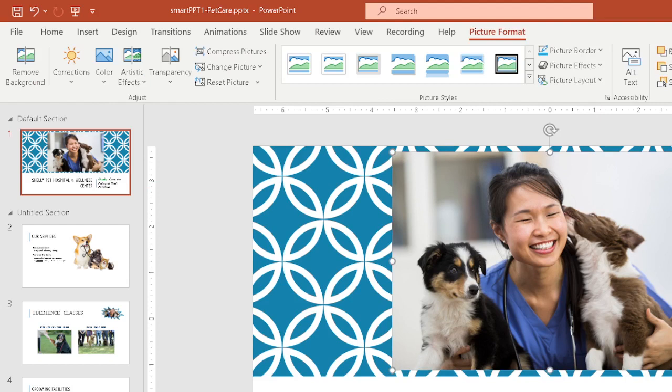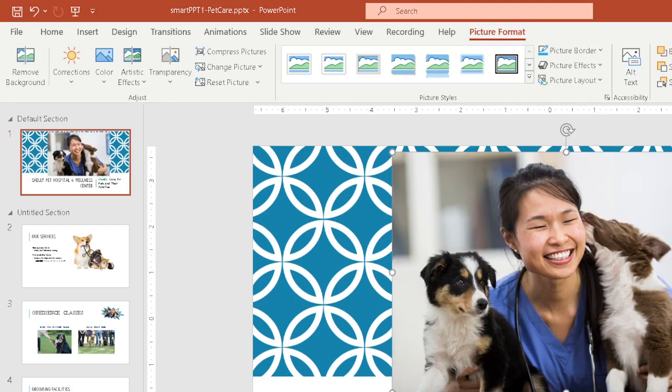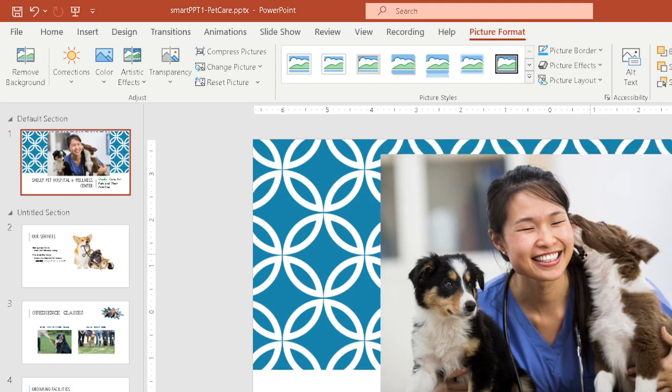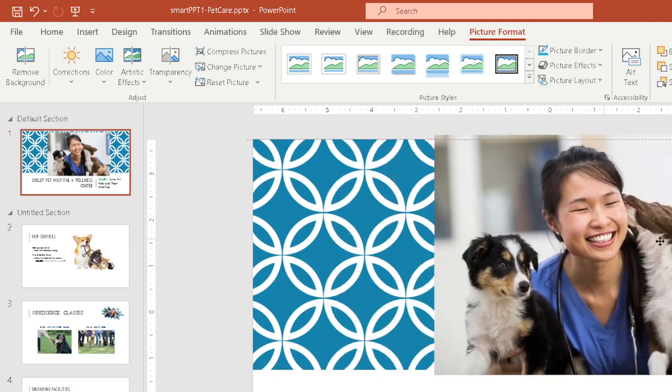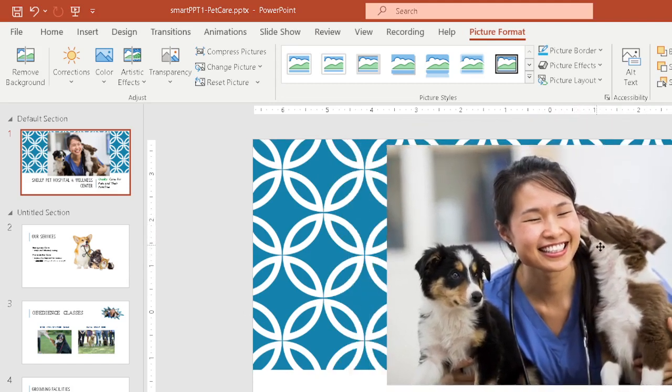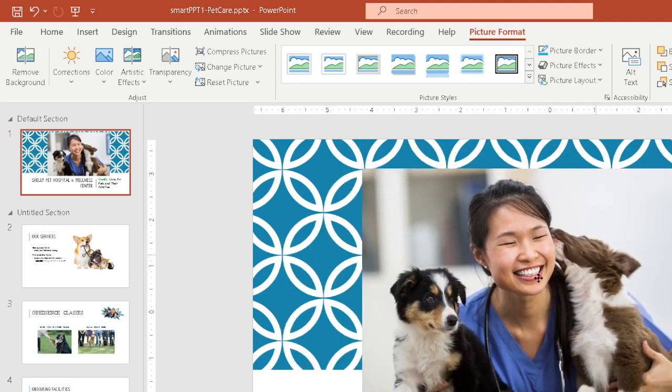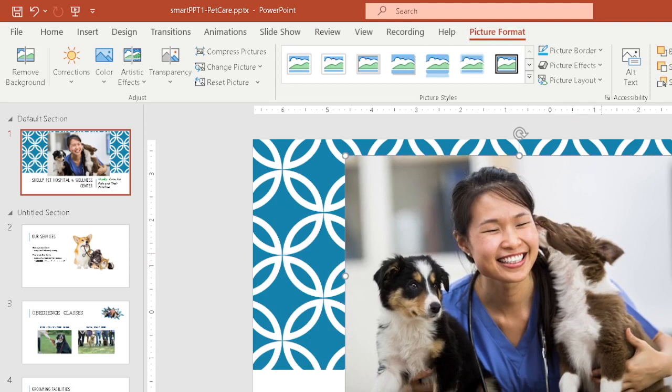5.21. I hit enter, and watch the width change with that, because it is preserving the proportion of that picture. I can now adjust it left, top and bottom. And let's see if I can use my arrange or my align tool, see what it will do for me. Say I want to have it exactly in the center. I can come to align, and I can do align center.